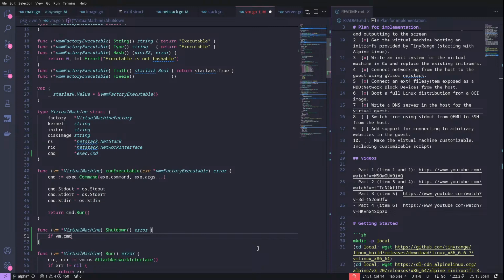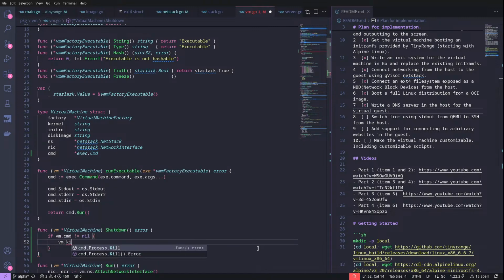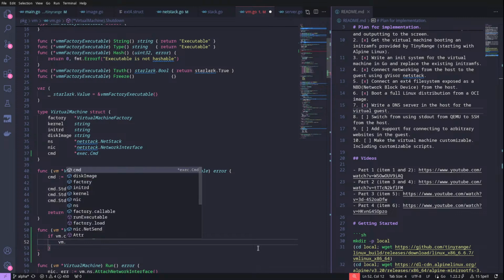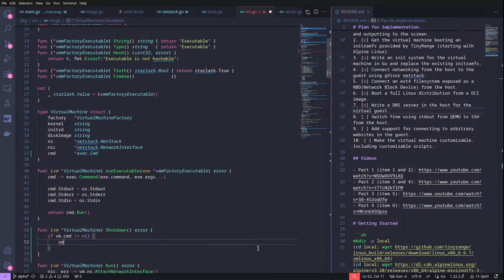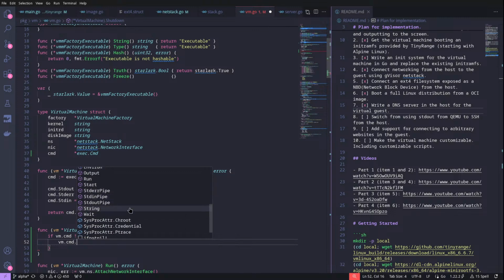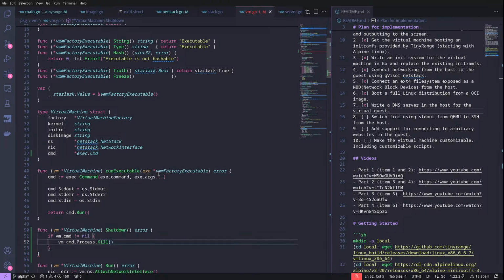If VM.cd is not nil, VM dot cd dot kill.